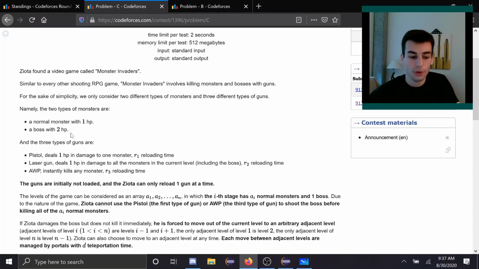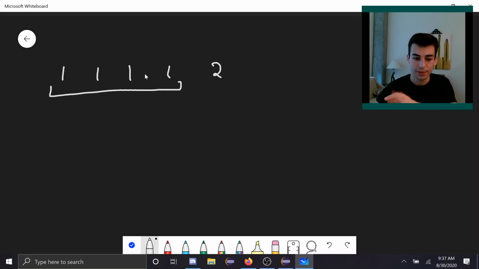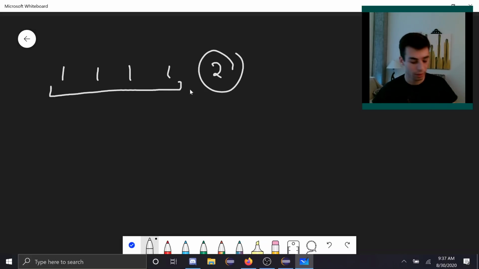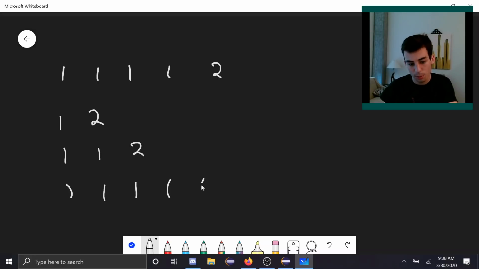But yeah, so the problem is that you have a bunch of rooms with a bunch of monsters you need to kill. Let me write out how many health points each monster has on each floor. So the first floor, maybe you have some monsters with health 1 and then a monster with health 2. You always have a series of little tiny guys that all have health 1, and then a boss that has 2 health. That's what all the floors look like, but they might have different numbers of monsters with 1 health. So maybe you have something that looks like this, and then maybe at the end you've got some really big ones.